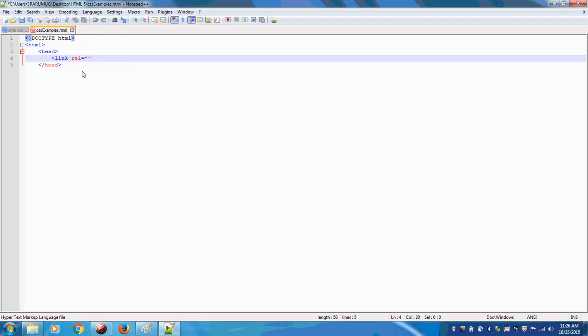Rel is one of the attributes of the link tag, which specifies the type of relationship between this document and the linked document. And href is another attribute of the link tag, which specifies the name or the path of the CSS file that we need to include in this HTML file.